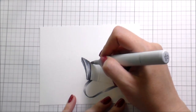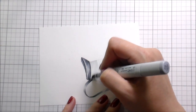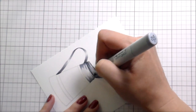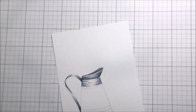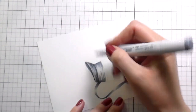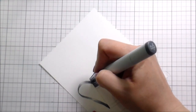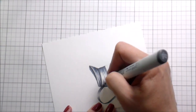There's another way to do this, which is a little bit smoother, and maybe we'll do that on a different card. But for this one, to get that texture, this is what you want to do. You want those flicking lines, and when you're right up on top of it, it's going to look a little bit crazy, but give yourself a little bit of time to look at it. Finish the whole thing, then stop and go back and look at it, or look at it from a distance. One of the other things, and you'll see that this is a learning process for me too, it always ends up that way, that's why practicing is so important.